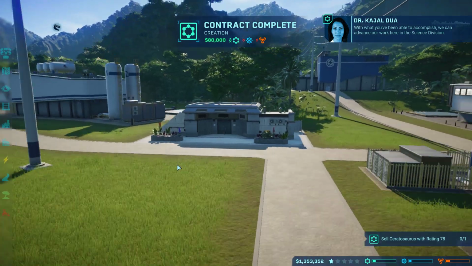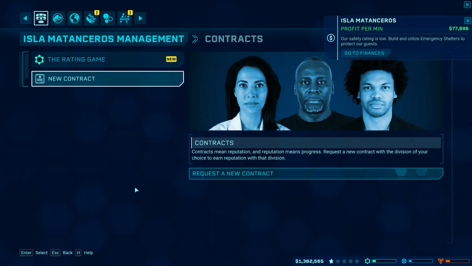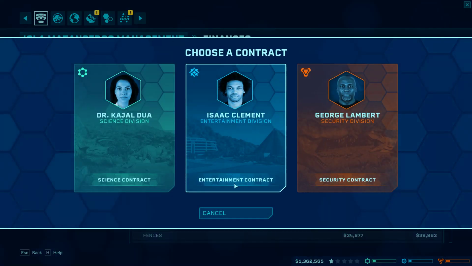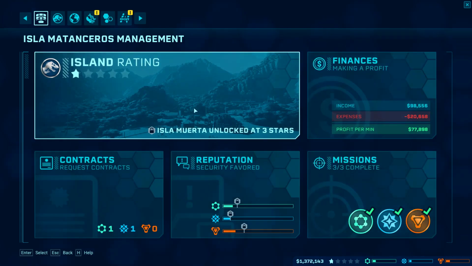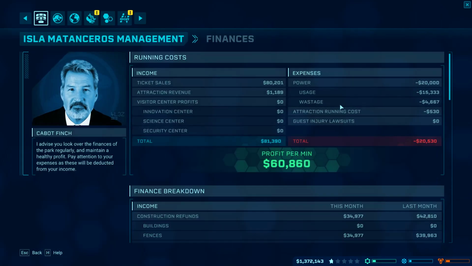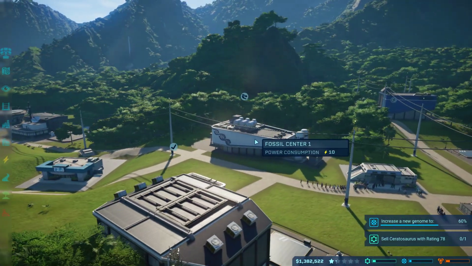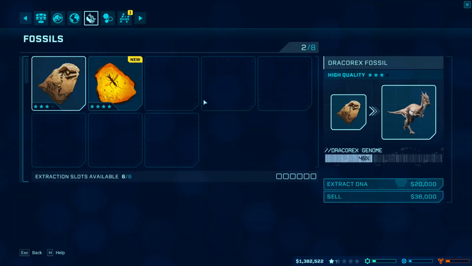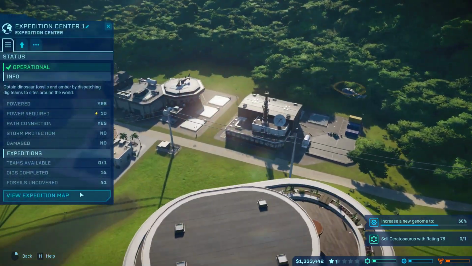Let's close all shelters. We can advance our work. That was nuts, guys. I did not have a dino escape from before. Take this contract. It's definitely one for both of us. Is there like a record? Guest injury lawsuits 0, so I guess maybe he just didn't die. I'm not complaining. We don't want to be sued, so I'm a happy camper if that guy's a happy camper.